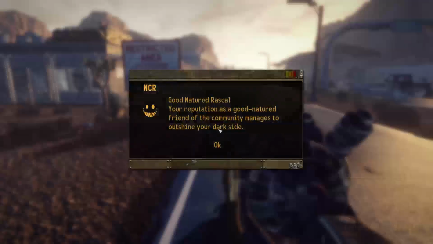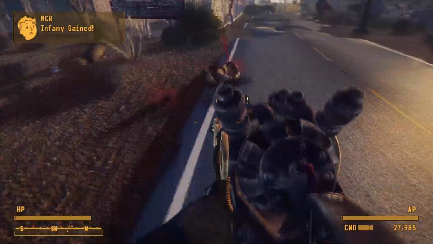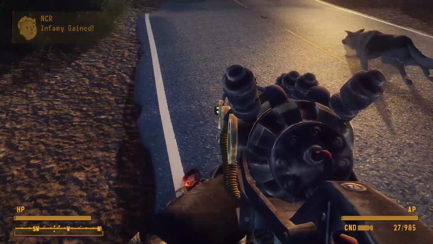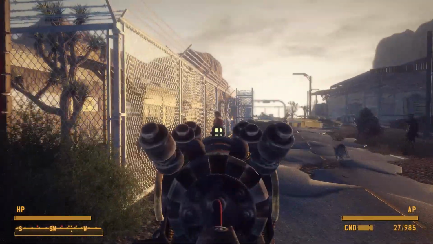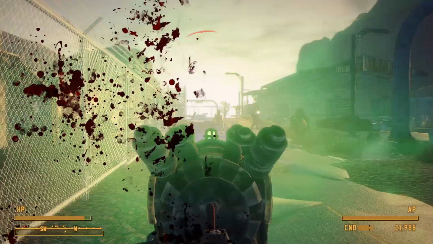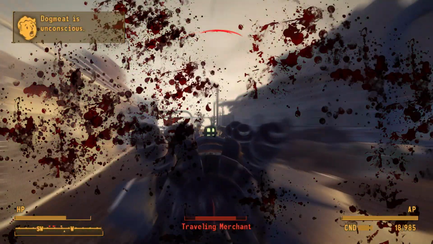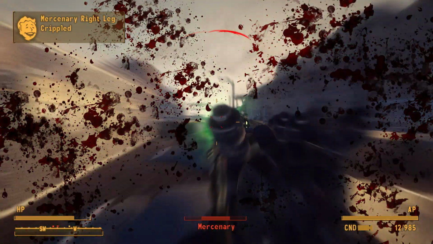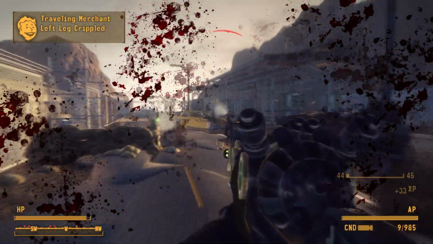And yeah guys, I guess that's about it. So if you follow my instructions and install most of these mods, I'm sure that your Fallout New Vegas can look at least as good as mine, possibly even better. And if you guys have any additional suggestions for any graphic mods I missed, make sure you leave them in the comments. I'm going to add them into the description later.